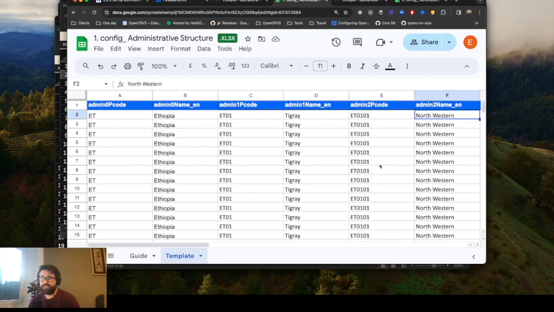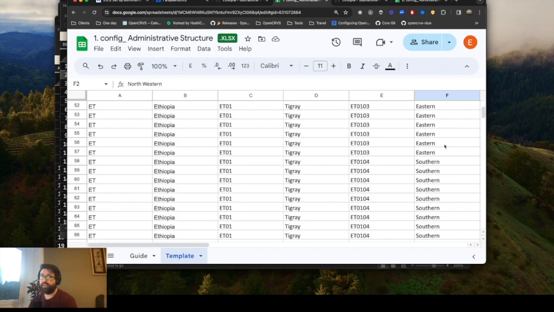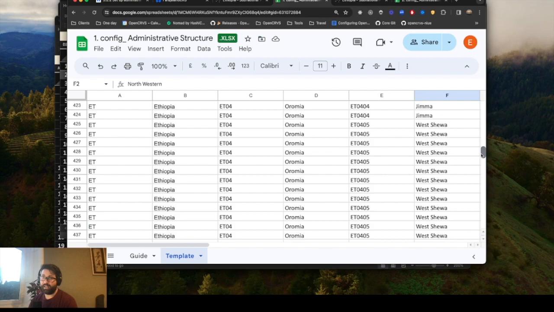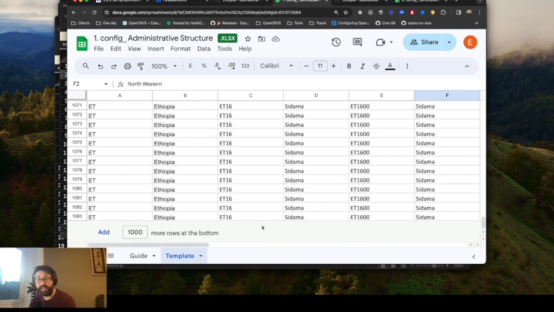So depending on your source file, you need to be careful. You want to make sure there's no commas in any of the fields, because we're exporting a comma separated value file. If there's a comma in this field, the parser can interpret that as another cell. So make sure that you've cleaned any commas, find and replace them with some other character, so that you don't get that happening. And also check that at the bottom there's no extra rows, because the parser will try to parse each row, and if there's an empty row, it will try to parse that and throw an error. So you don't want any empty rows in your file.